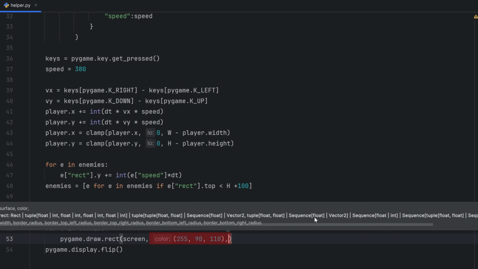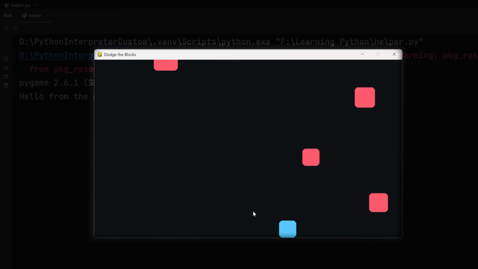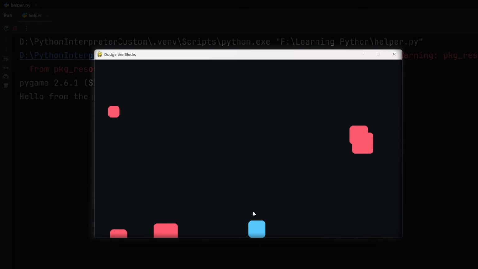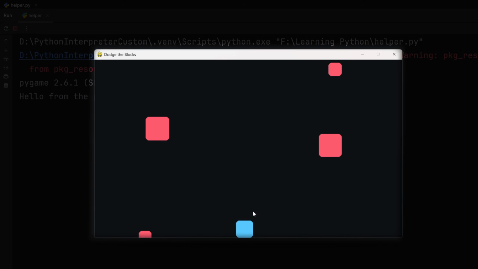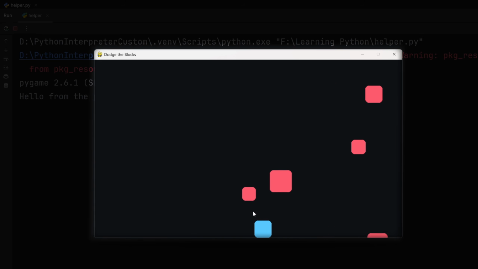What I want to draw is the enemy, but only the rect, because this rectangle can't draw a rect and a special speed variable that we created. And I also want them to have rounded borders. And let's run the code to see if it worked. And now we have our enemies that drop from the top. But even though they're falling, when I hit them, nothing happens.